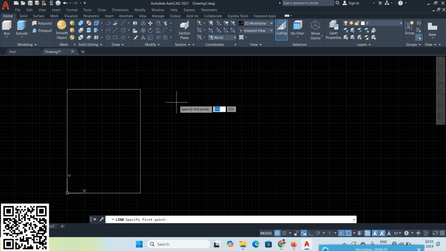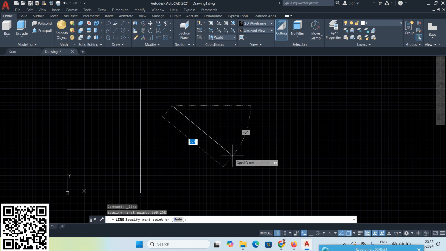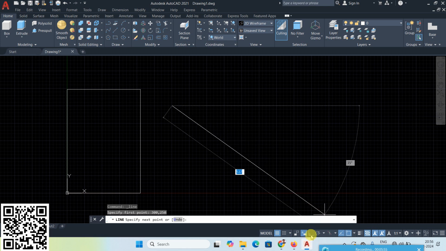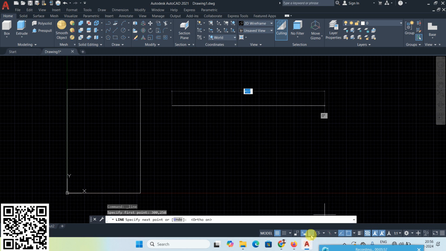If you enter 300,250, then x is 300 and y is 250. Clear? Now create a straight line. Ortho mode is on here. Suppose you give 300, enter. Now this one is 300.